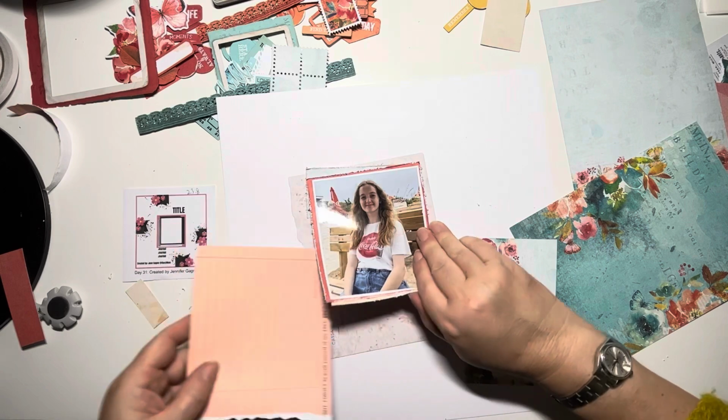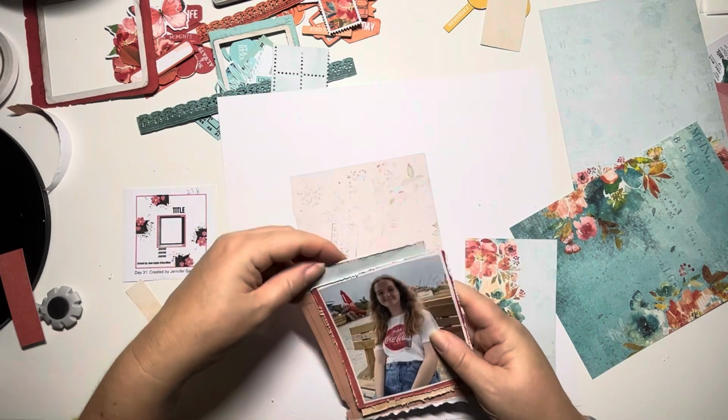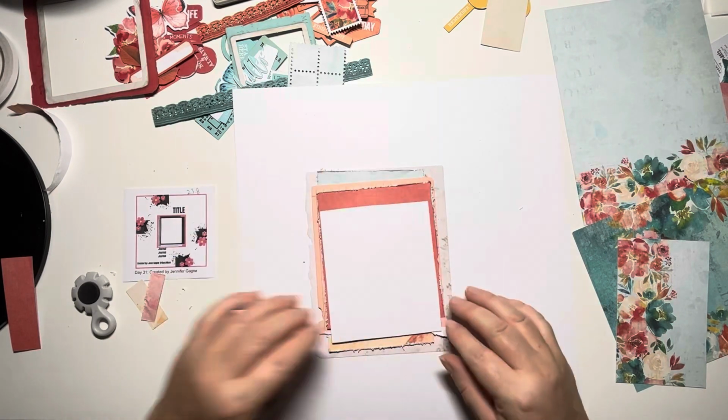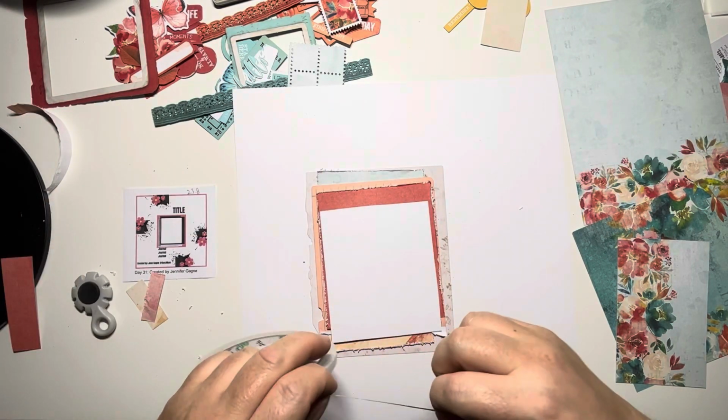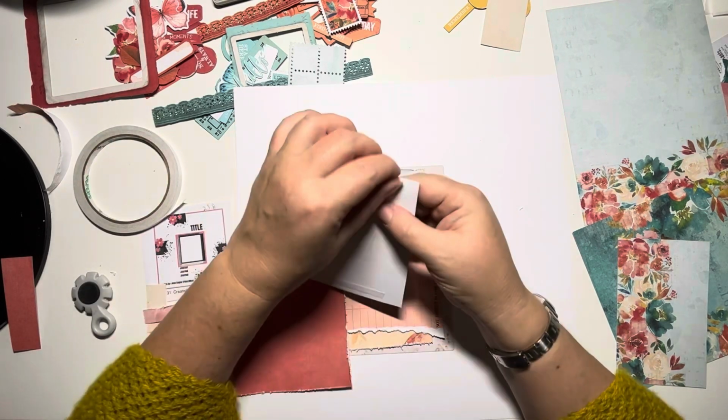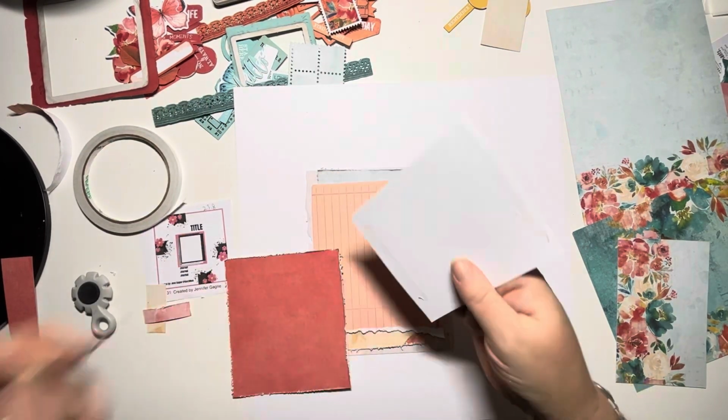So back to the video, here I am with another ephemera piece, and I'm just tearing off the bottom because it was a little bit too big for me, and now I'm finally happy with the placement of all those layers. So going in with my double-sided tissue tape to just stick that down before we carry on.